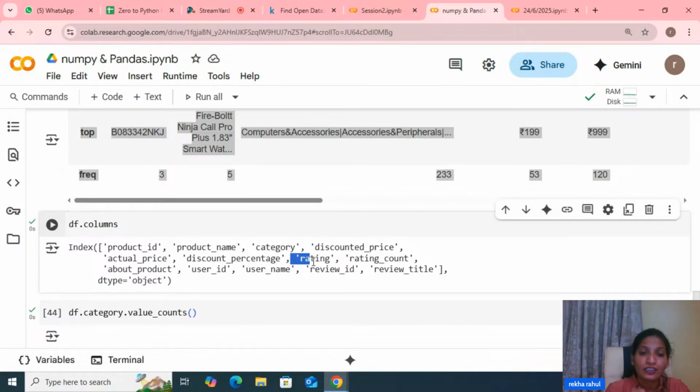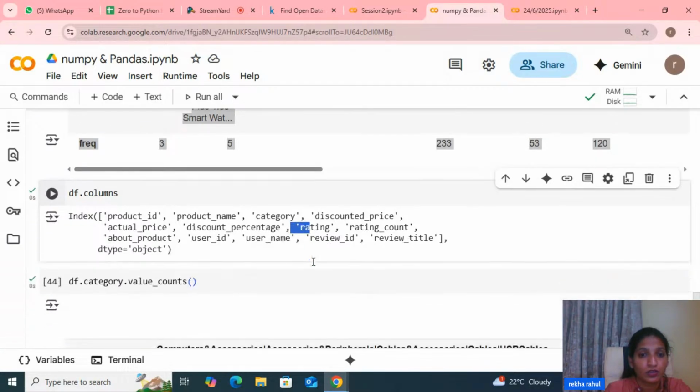Then try to think of which plot. We have the scatter function for the scatter plots. We have different functions. Just check by writing the question: how many different functions we have in matplotlib, and how many different functions we have in seaborn.